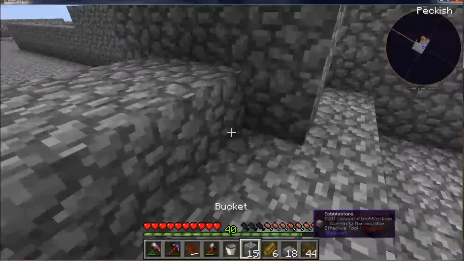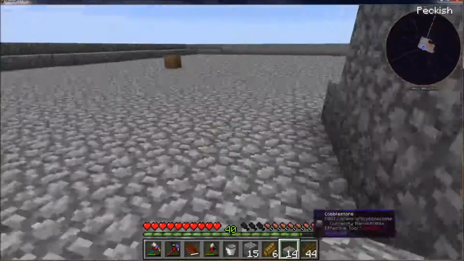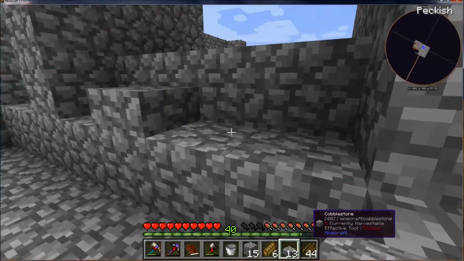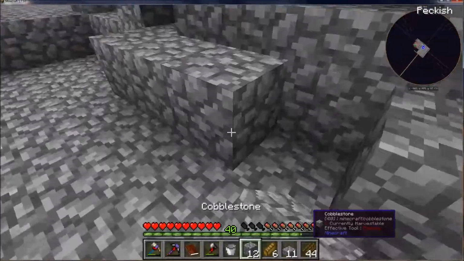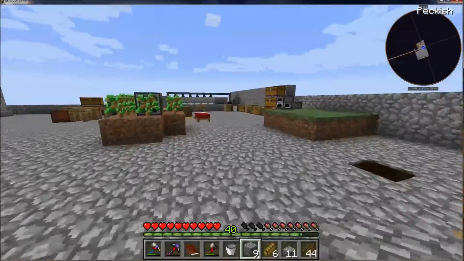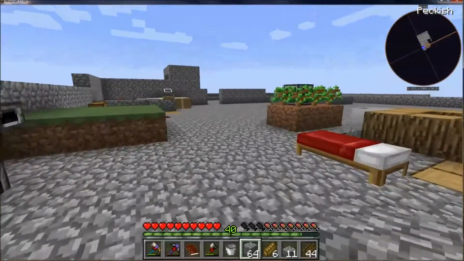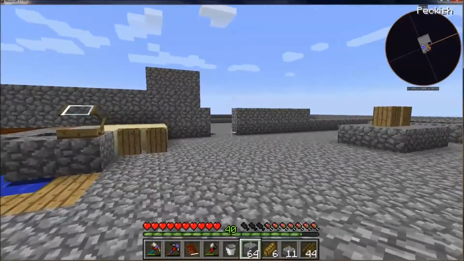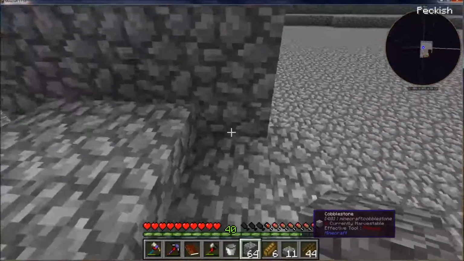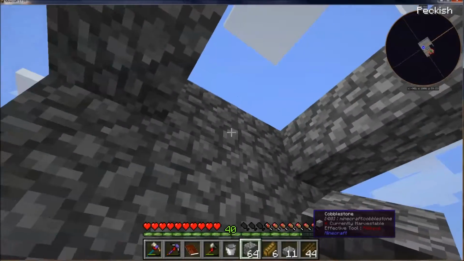I'm still kind of frazzled. So this is where I will stand around the edge. I'm going to need more cobble. We'll run and get that real quick. Okay. So, again, footprint. You saw what it was, right? Like a little eye. There's my base. There's my roof.